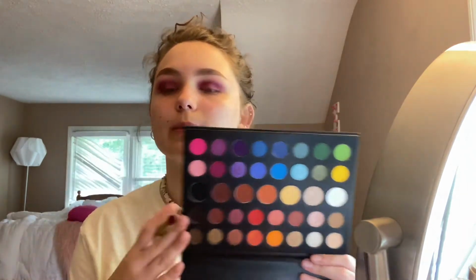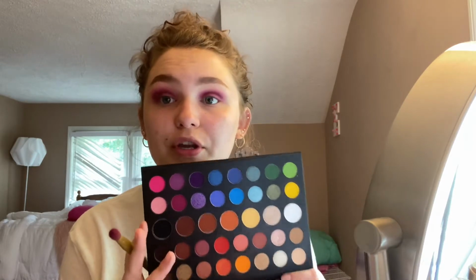Okay, so I have the eyeshadow pretty much really blended in. I also don't even remember if I mentioned, but I'm using the mini James Charles Morphe palette. This is the only eyeshadow palette that I have that has really fun colors in it. And I recommend that if you're not going to be using these eyeshadows a lot, purchase the mini one. It's a really good deal and you get tons of colorful shades.